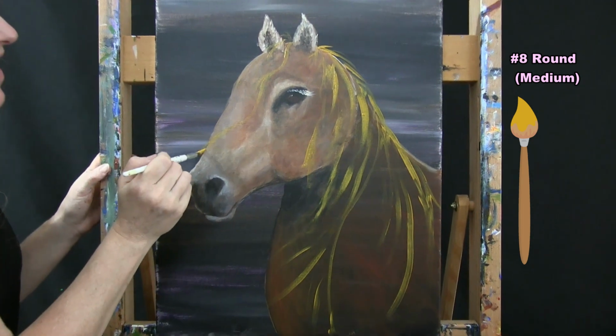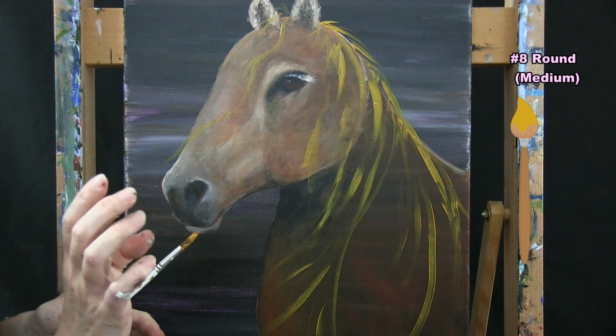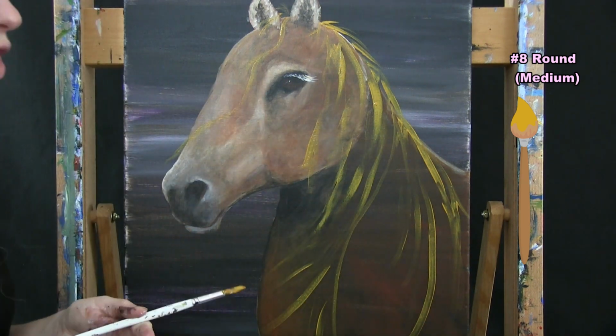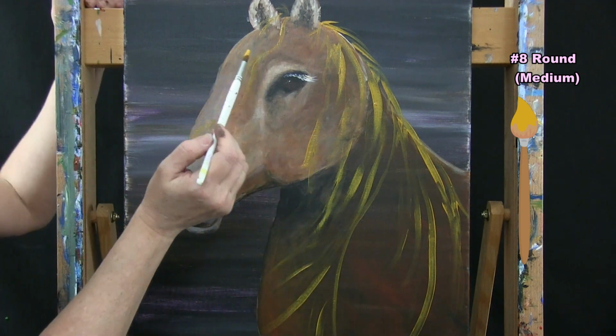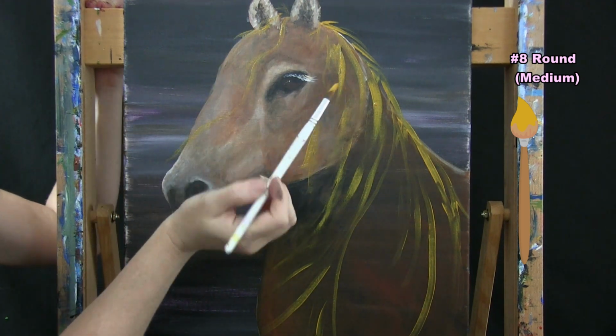And then they can have super long manes. I think I saw when I was looking up these horses that they're super long. They have to cut them sometimes, because they can grow so long. So you can have a really long one over the face. So have fun with it, but don't get carried away as I normally would.